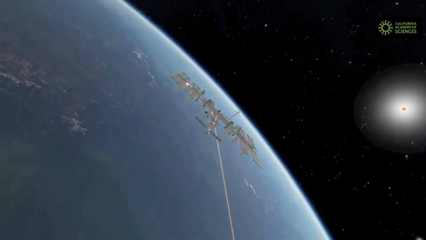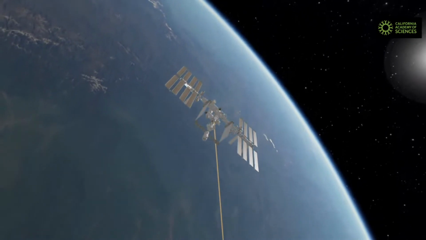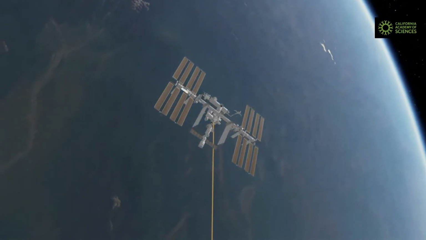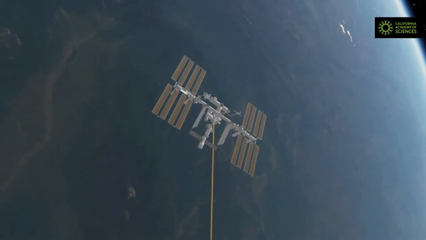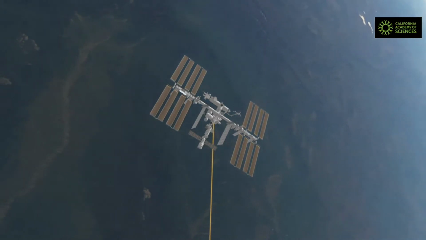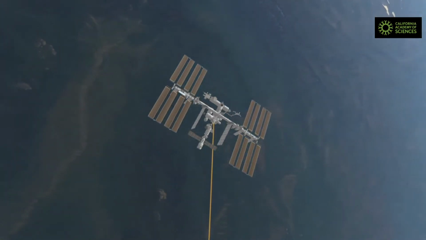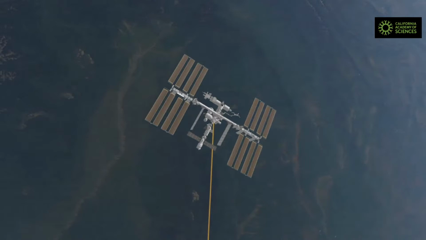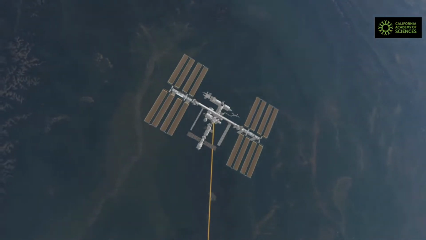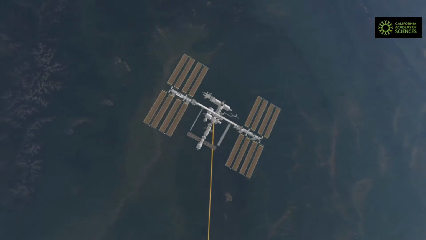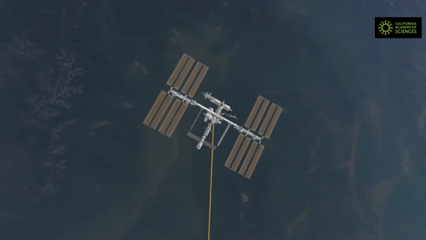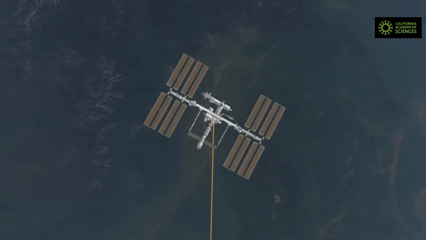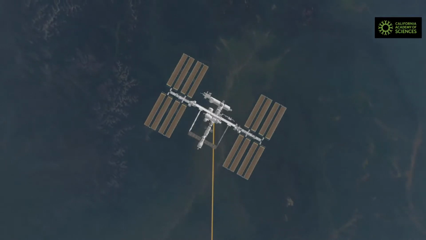And we are going to start our tour today relatively close to home, just a few hundred miles above the Earth's surface at the International Space Station. Now, the ISS, for short, is as far as humans do physically travel nowadays. You can fit about 6 astronauts on it at any one time, and it is the largest object that we have built in space. Some people like to call it the size of an American football field. I like to say that it's about the size of the Academy of Sciences. So if you've been in our building and walked from one side of our museum to the other, you have actually walked the length of the International Space Station.